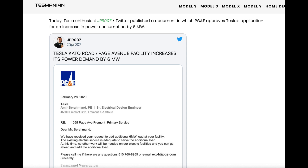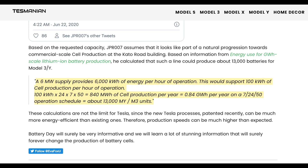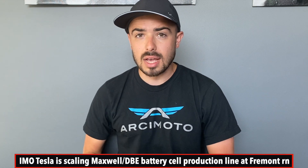There are even filings that show this project location on Cato Road, where they're now authorized to accommodate hundreds of employees to build batteries around the clock at a manufacturing facility. There was also a leak on Twitter about a massive increase in power draw from that facility — another clue that they're massively ramping up battery production. A Twitter user calculated there's enough battery packs at this facility in theory to cover about 13,000 Model Y or Model 3 units.